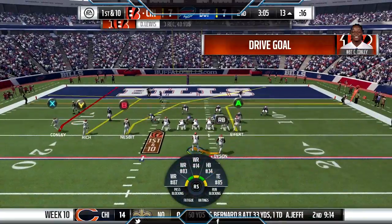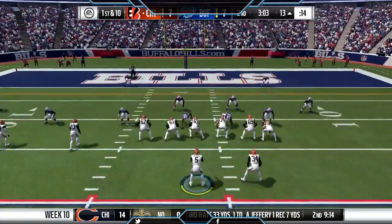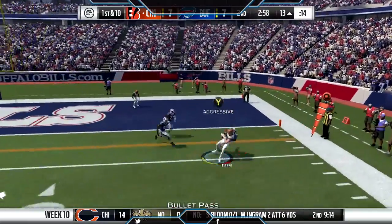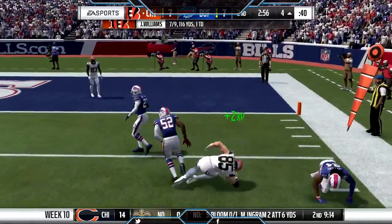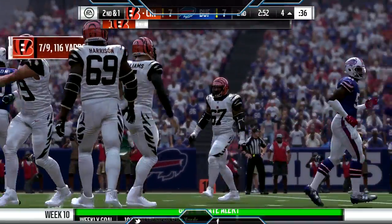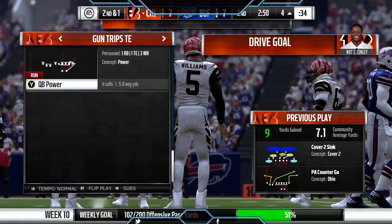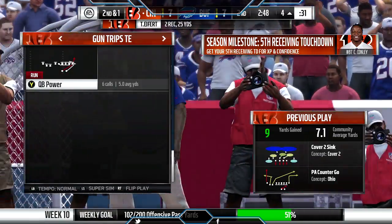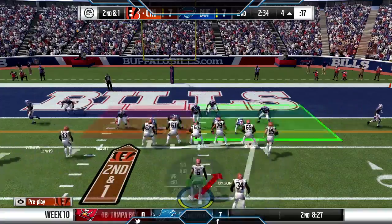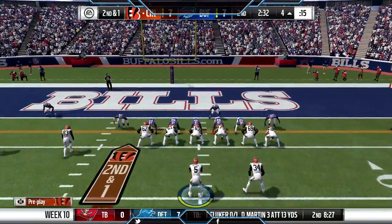Takes real coordination between the passer and the receiver because you got to read those zones and where the open spots are and be on the same page with the guy throwing the football, because sometimes you're throwing it in front of the zone, sometimes you're throwing it between the zones, sometimes the receiver's going to just kind of find a spot and what we call sit down and present himself to the quarterback and throw it there. It's a tough read, but when they're in sync, it's really effective.